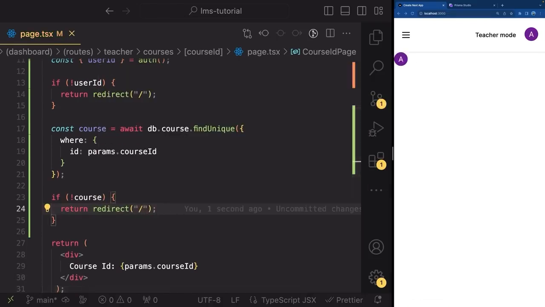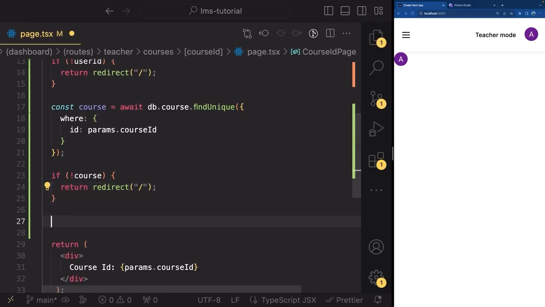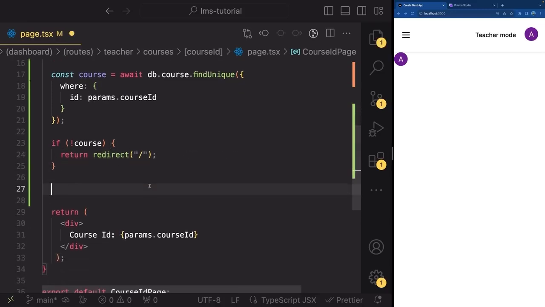Perfect. And now let's create an array of our required fields. So we're going to start by developing some heading, which is going to say you are missing 2 out of 6 required fields, or something like that. In order to do that, we need to create an array of the required fields.